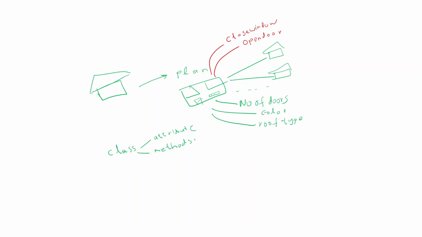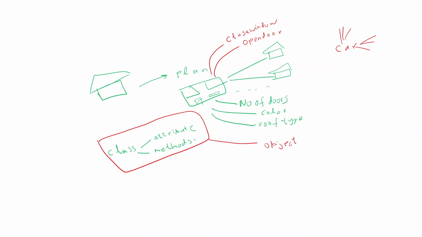For the home class, you can take this as a behavior or method, and this thing as an attribute. You can take so many things, right? As an example, I took these things. For example, if you take a car, there will be multiple attributes and multiple behaviors or methods. For example, brake, start, reverse: these kinds of things are methods. Then number of seats, number of doors, AC type: these kinds of things are attributes. So by using this class, we can create multiple homes. These homes we are calling objects, right? So we can create multiple objects by using this class.